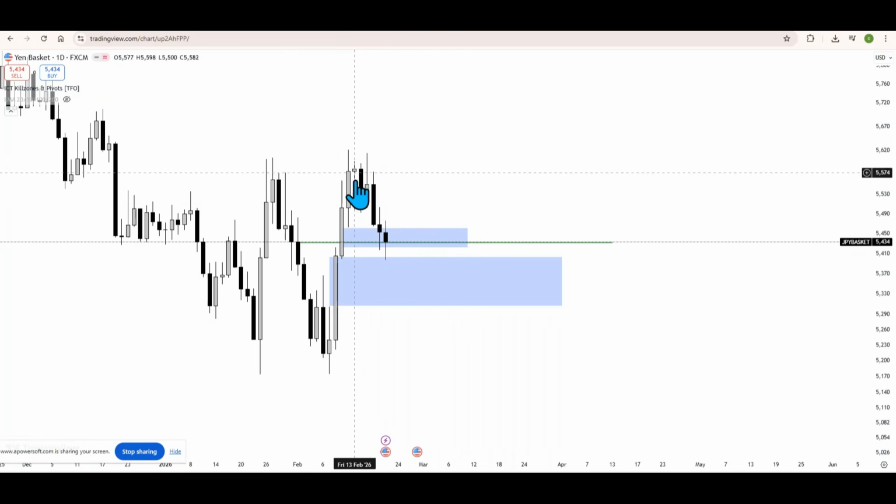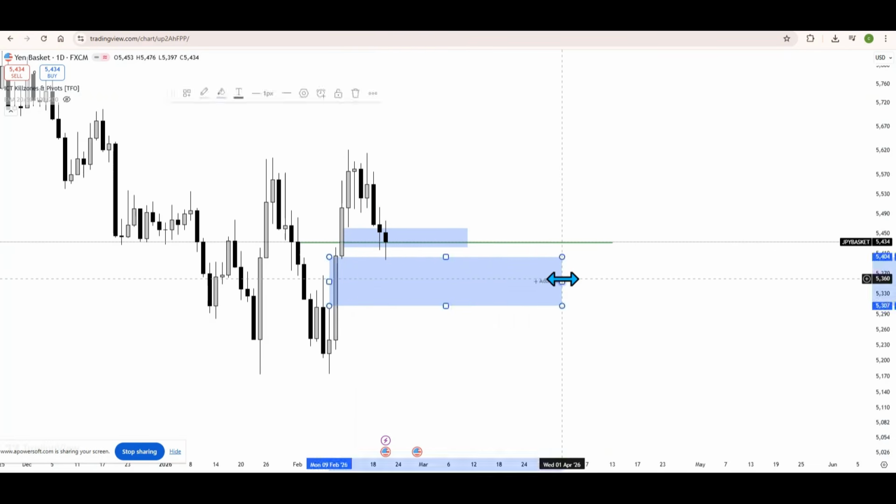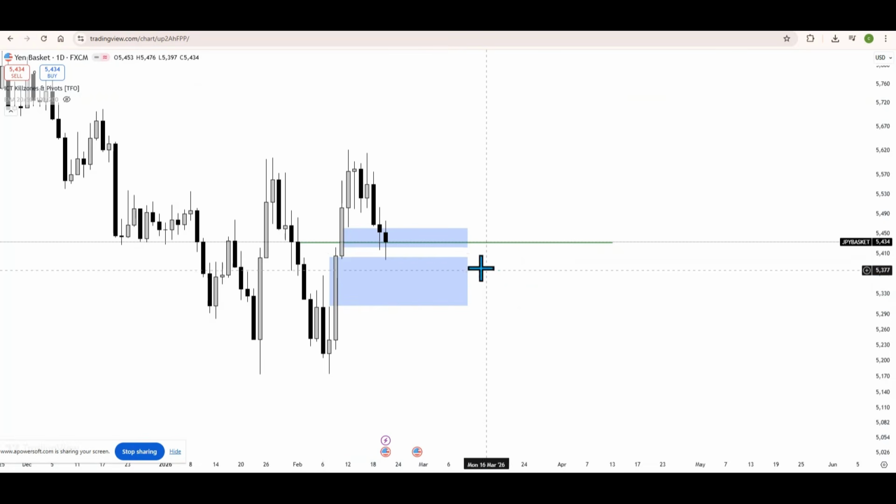So if you're going to see that bullish order flow, then we want to see the market not invert this fair value gap. This is the last line of defense that we have for a bullish yen basket. If the market inverts this, then there's a high probability that the market is just going to come for these equal lows. So far, we need to see the market not invert this and give us that bullish momentum.